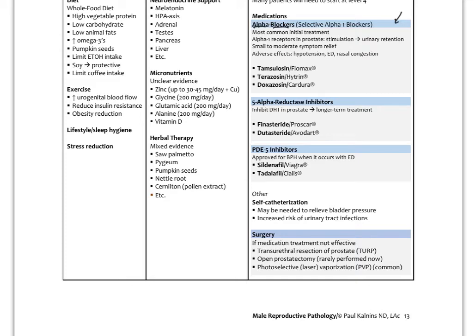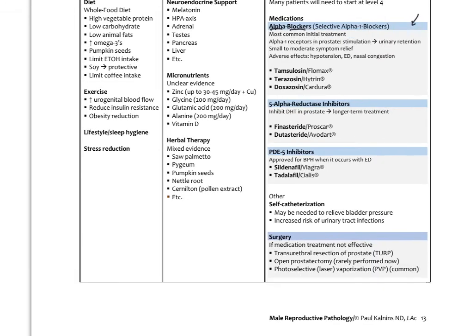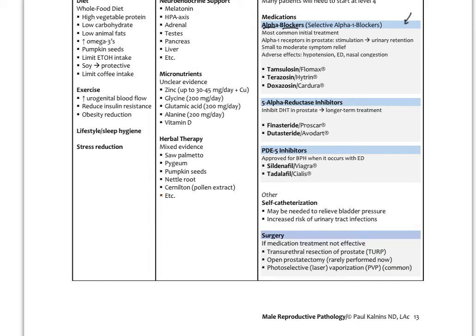Now, the more advanced therapies for BPH would be surgery. And that would be either a transurethral resection of the prostate, the TURP procedure. You can almost think of that as a Roto-Rooter for the prostate. So a specialized instrument is inserted through the penis, through the urethra, and it actually mechanically breaks apart the prostate tissue surrounding the urethra there. As you can imagine, that's going to result in a lot of bleeding, a lot of discomfort, and so forth as that heals. There's a newer procedure, and that uses a laser to vaporize the tissue.